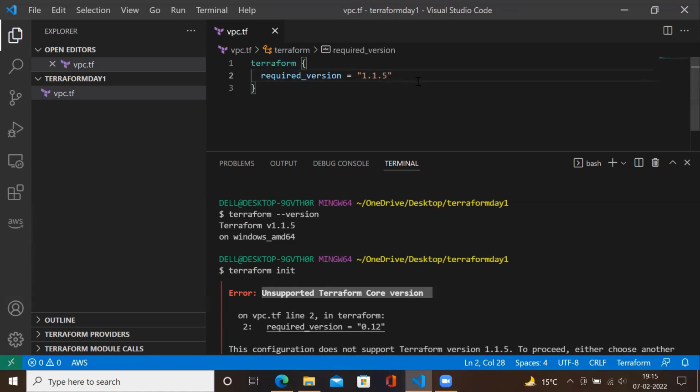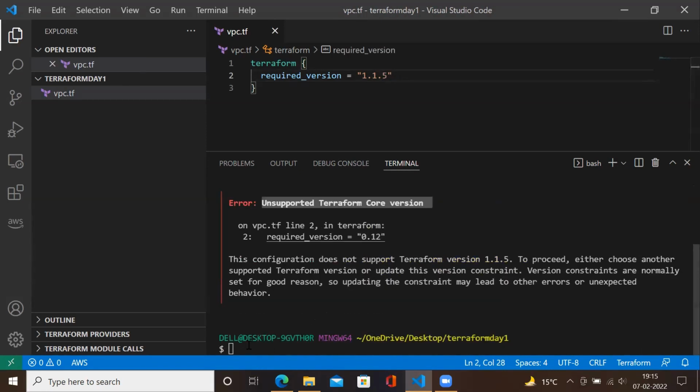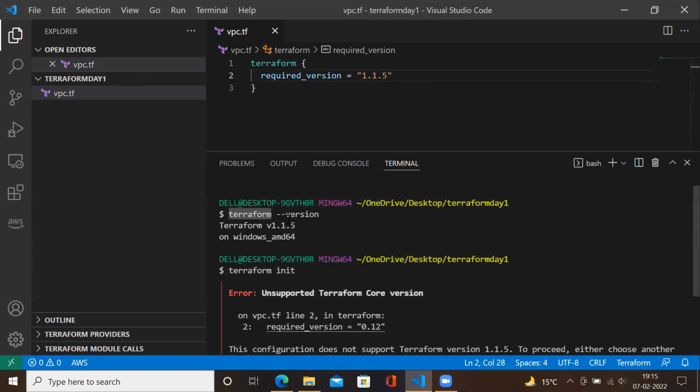Okay. So it is not a mandatory field to pass, because whatever the default Terraform version available in your system is, that it will take. So this is one argument, required version. It is not mandatory. You can pass it, it is an optional thing, and you can skip this. You can even not pass it. That's not a problem.